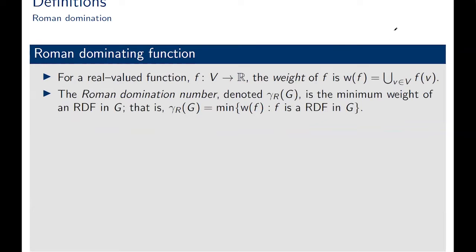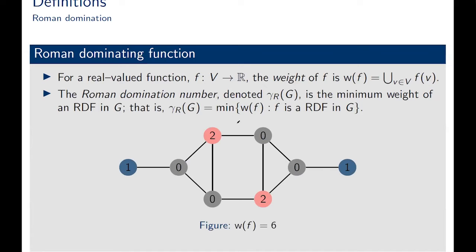And we are interested in the function that has the minimum weight, meaning that we add the values of our function for every vertex of our graph. It is written here. Then we compare those weights and we choose the function that gives us the smallest total weight. For example, in the first example, the total weight is 6: 2 plus 2 plus 1 plus 1 is 6. Can we do better? The second example we considered also has weight 6. We have 4 ones and 1 two, so altogether it gives 6. Can we have something less than 6?